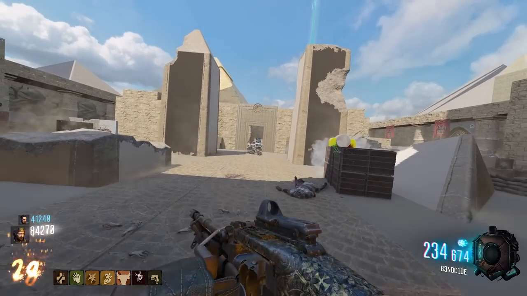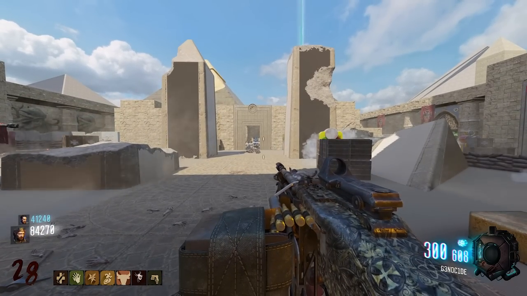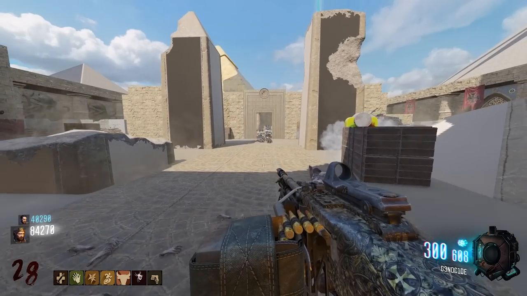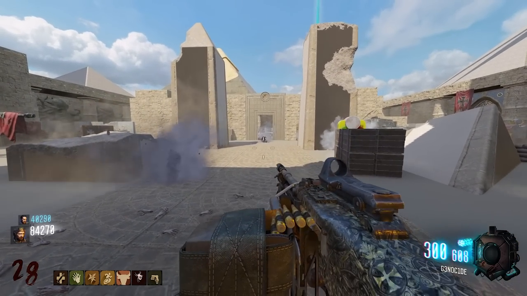All right, let's try and get here. Never mind. They were pressing me into the corner. They were pressing me for time. All right, like Box, what you got? Ooh, the minigun. Yes, please.